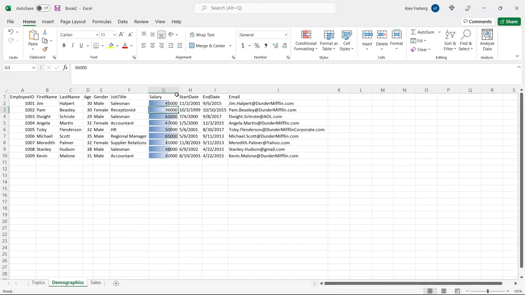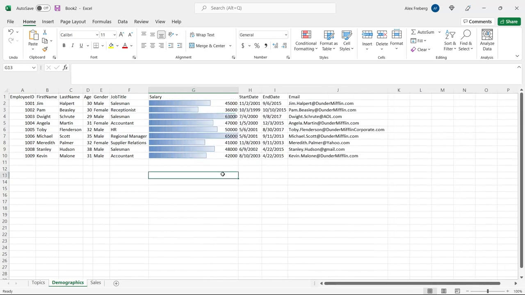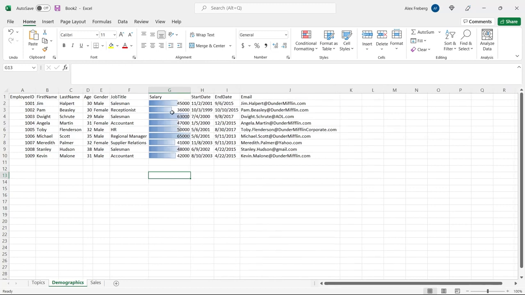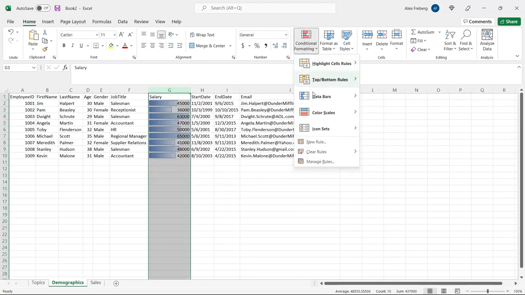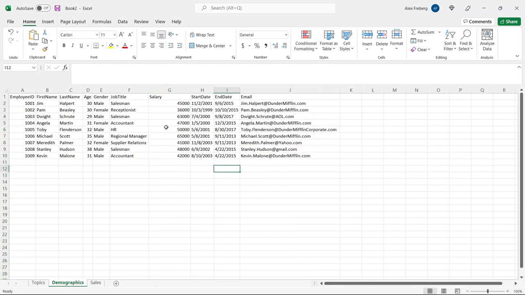This one, again, is not used very often. You don't see these a lot, to be honest. But if you do see it, that's how you use it. That's how it can be done. Again, pretty easy. As I just showed a second ago, if you want to clear the rules, you can clear it from the selected cells. That's what we're doing. So I have column G selected, and I'm going to clear that. If you want to clear the rules from the entire sheet, you can do that as well. So it would affect every single column and row. We'll just do this for now.